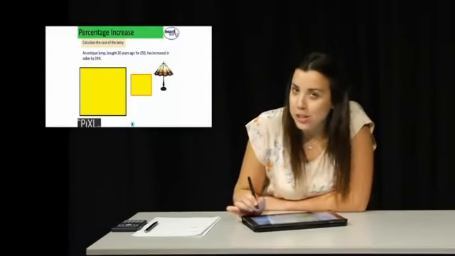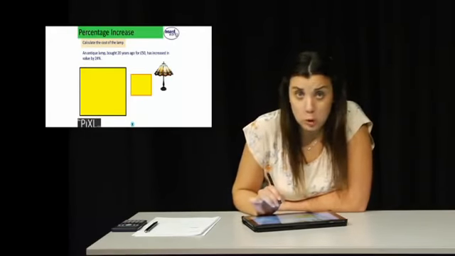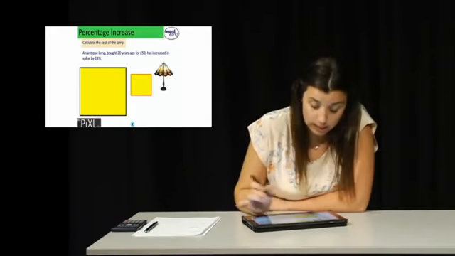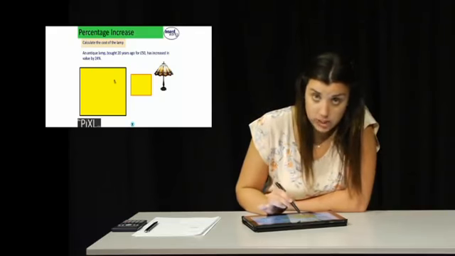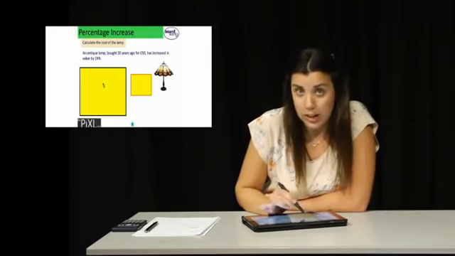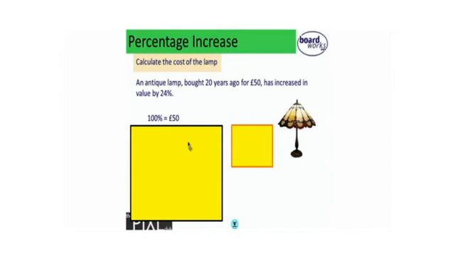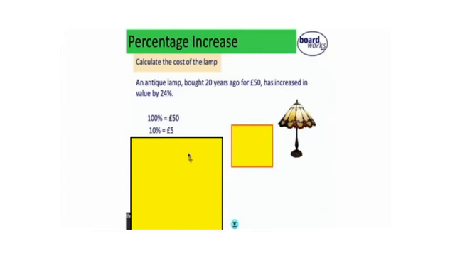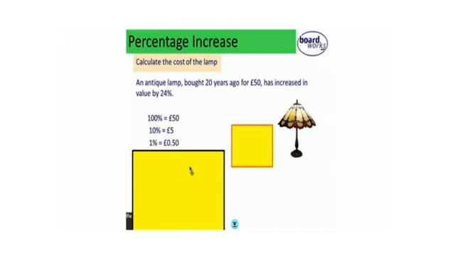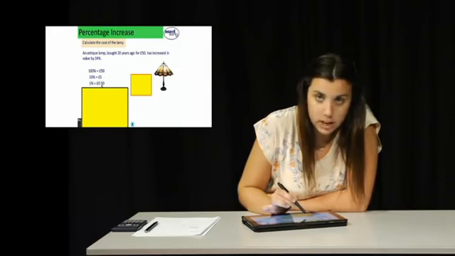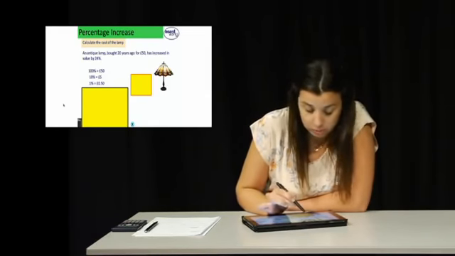So with all percentage questions, there's a number of different methods that you can use. I'm going to explain 2 to you. The first one is without a calculator. So we need to find 24%, and then we're going to add it to the original value. So our first step, we know 100% of the value, £50. It's what it started at. 10%, divide through by 10, £5. And 1% is 50p, 0.5. Now, from that combination of 10% and 1%, you can work out any percentage that you want.